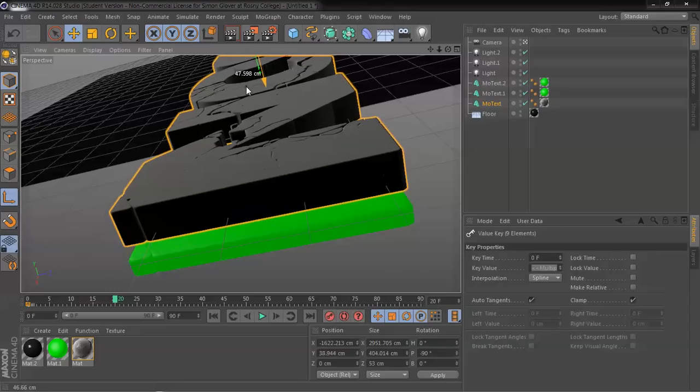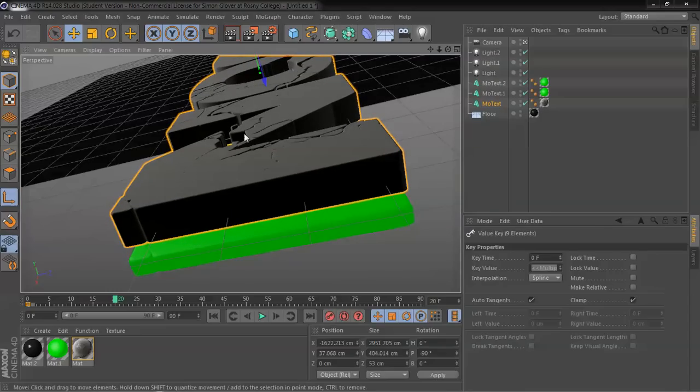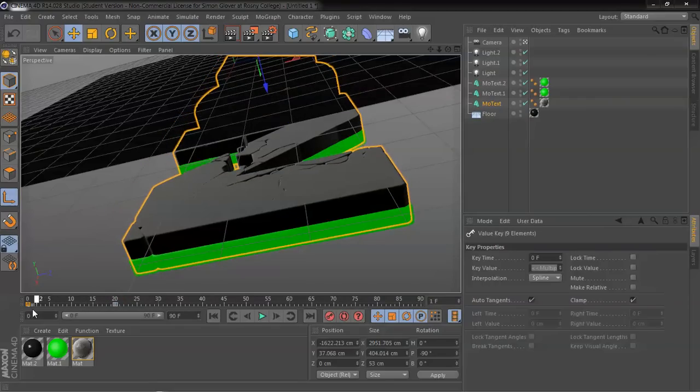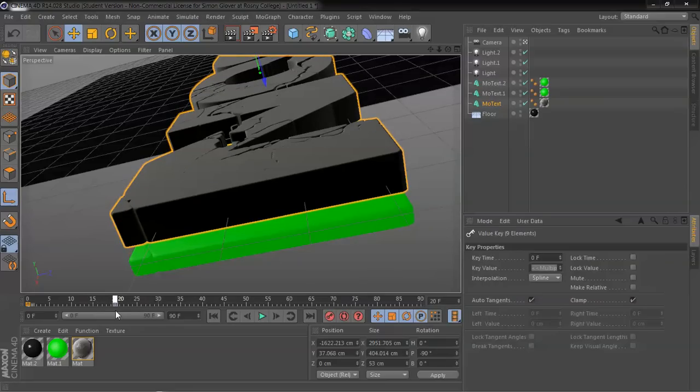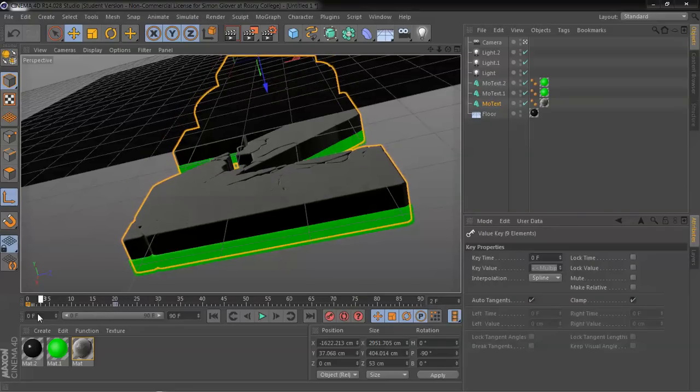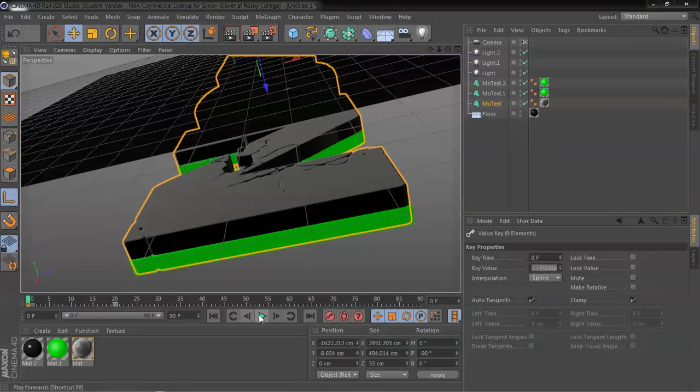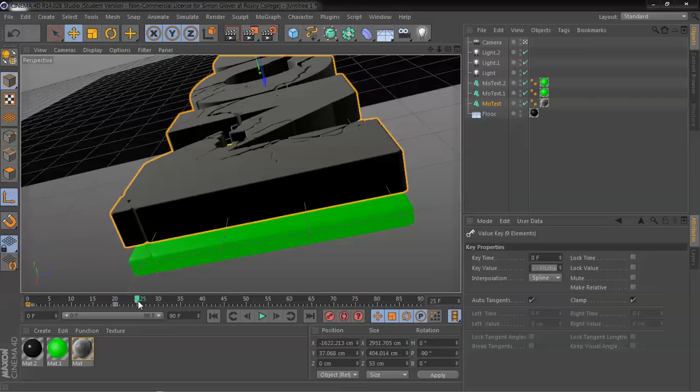Now what a keyframe does is it takes this data, and when we set another keyframe there, it interpolates, which means it works out all the little bits of data in between. So it works out at frame 10, this is the position I have to be in, so that when we get to frame 20, we'll be where it says I should be. So we just press play, and that rises up through the floor like that. Very cool.